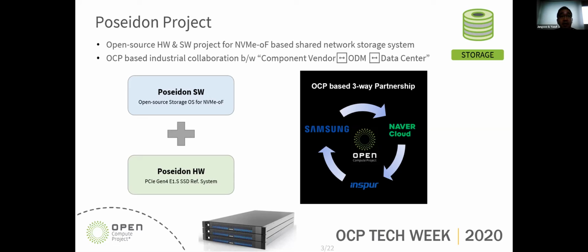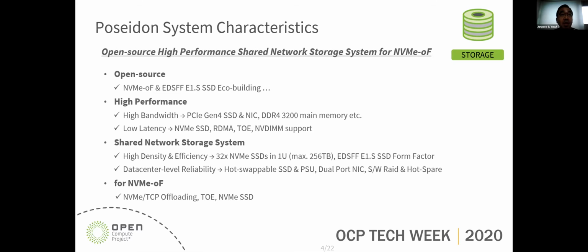Not only the hardware system, but the software is developed as open source, especially targeted for OCP community contribution in mind from the beginning. And all hardware and software designs related to this will be open through OCP and GitHub. So we define the Poseidon system as an open source, high performance shared network storage system for NVMe Fabric. We hope that by open sourcing the system, we can expand the NVMe and EDSFF ecosystem.